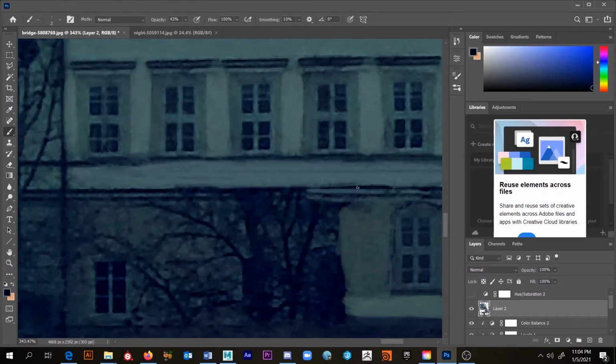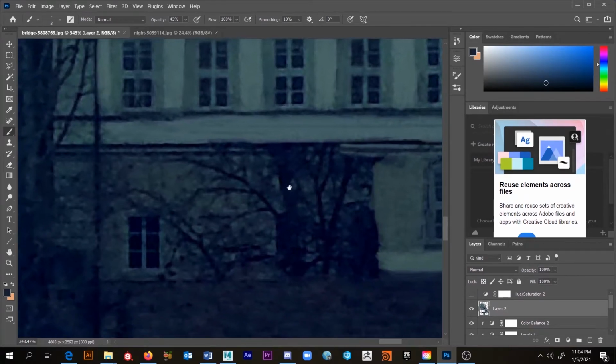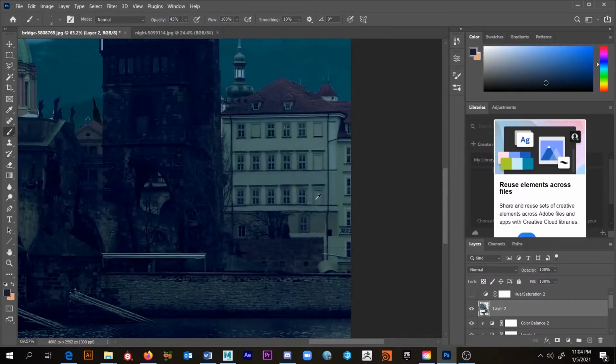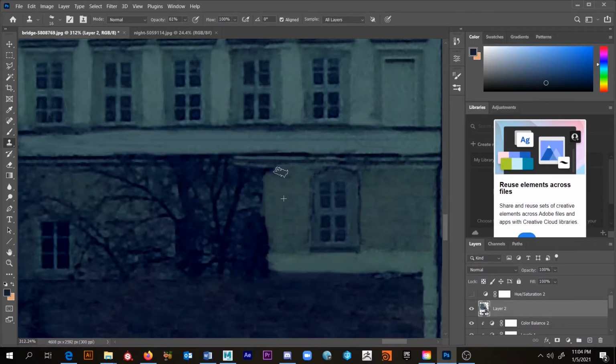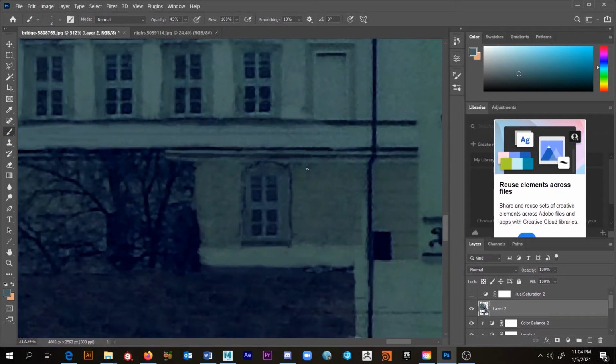And if you hold Shift down, you can draw straight lines. I'm doing that too. So I'm just going to take this brush, let's clean some of this up. I don't mind if there's breakup, I just don't want things to feel messy, like unintended. There's a difference between nice detail and just a messy paint job.